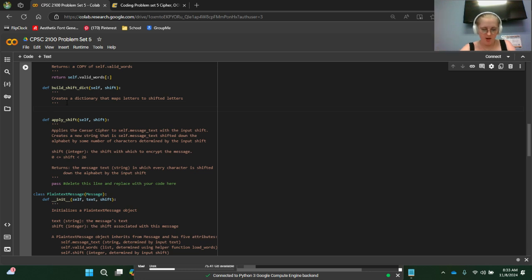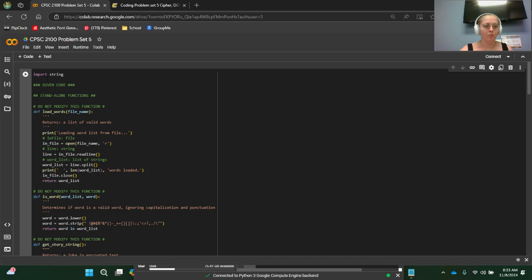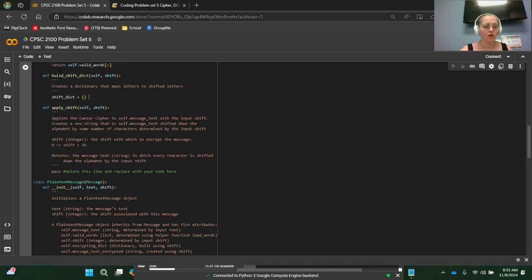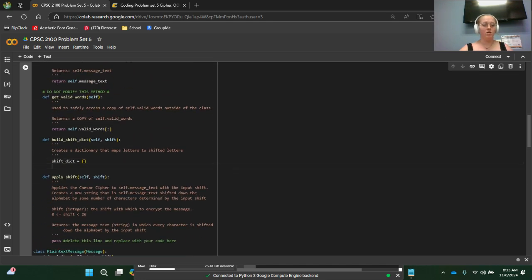So this is where I start. Let me delete this. So we're going to start by creating the dictionary, and it's just going to be empty. And then we're going to use the import string up here to get the uppercase and lowercase letters. So lowercase equals string.ascii_lowercase.